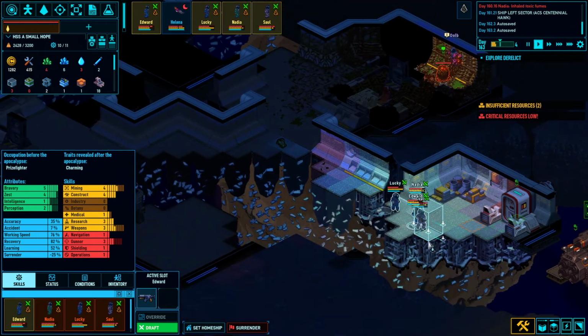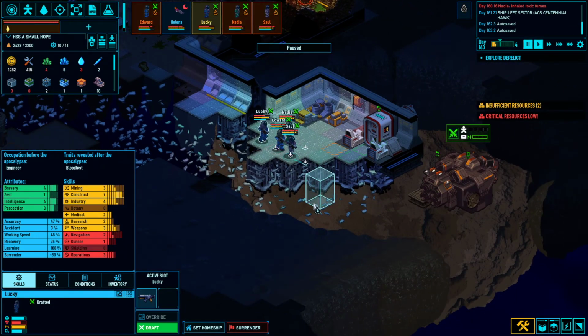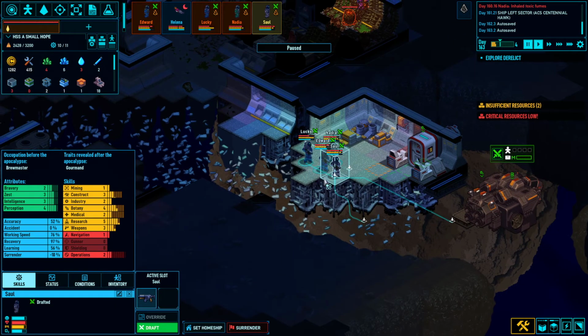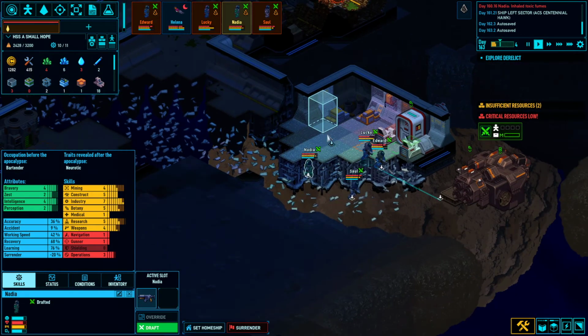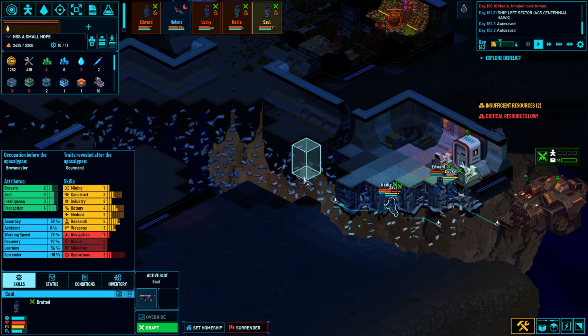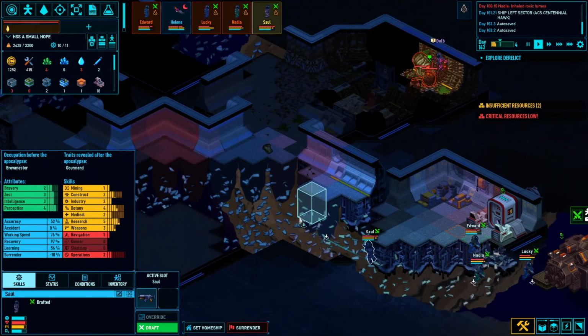I think we want to be near the shuttle, though, and let's try to split up a little bit. So Lucky is going to be kind of in the back. Saul is going to be over here. Edward's going to be over here. Nadia is going to be over there. Let's not have Nadia tanking, though. I think Saul is going to be our lead guy.